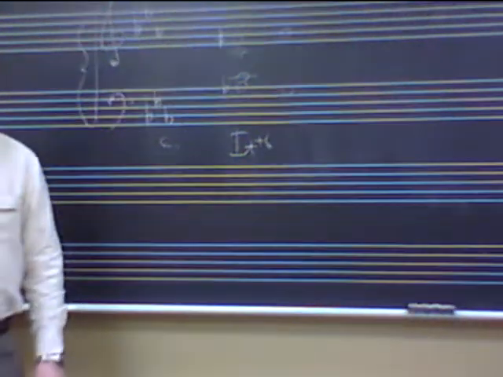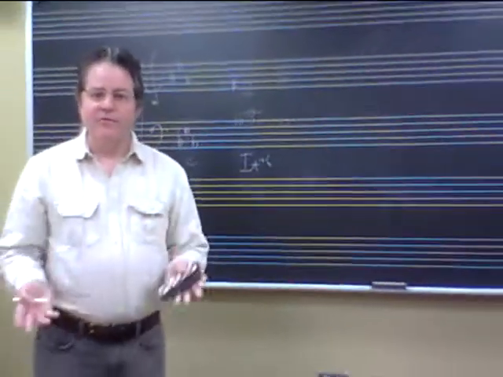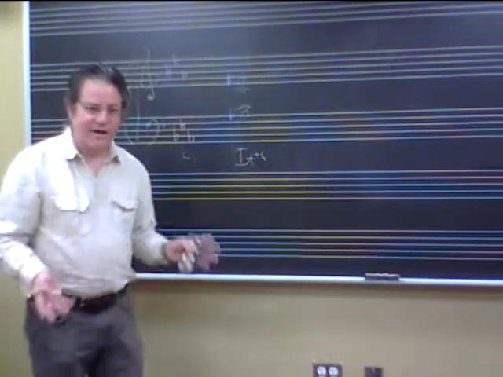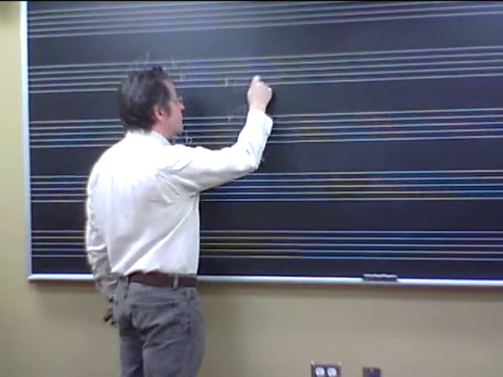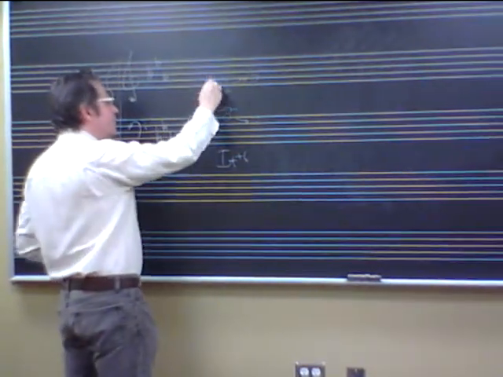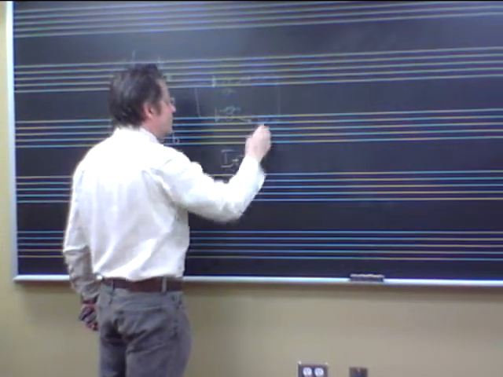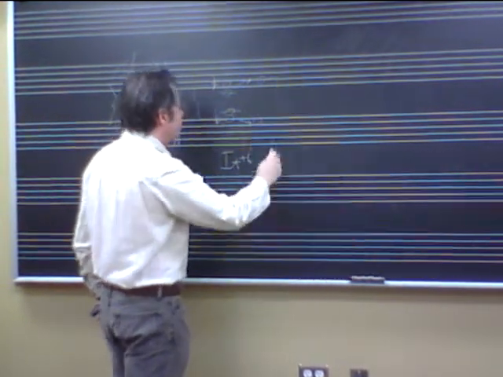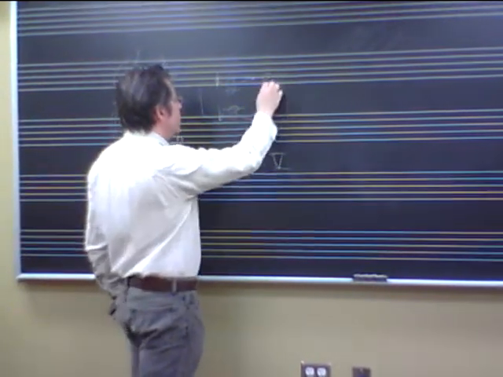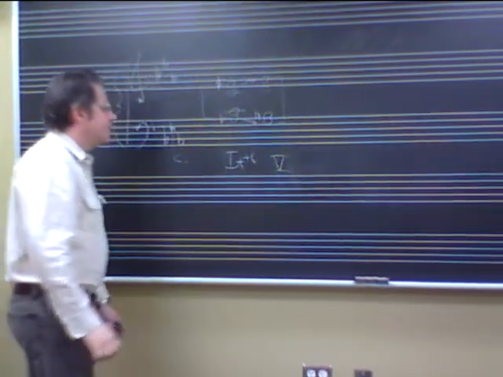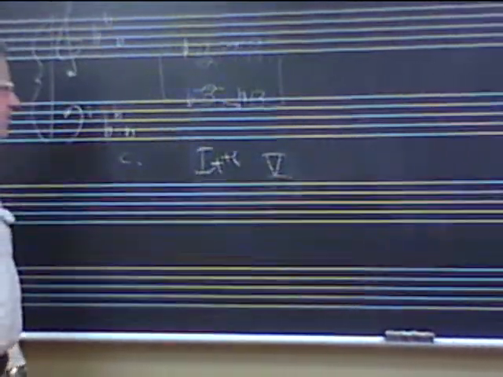What happens in the augmented sixth chord, I have my students memorize this saying: the interval of the augmented sixth expands outward to the dominant octave. So that A flat goes to G, this F sharp goes to G. The interval of the augmented sixth, that's these guys right here, expands outward to the dominant octave, which is here. So we would assume this goes to 5, and we can have this do that kind of a thing right there. And we have just a beautiful resolution of the Italian augmented sixth chord.